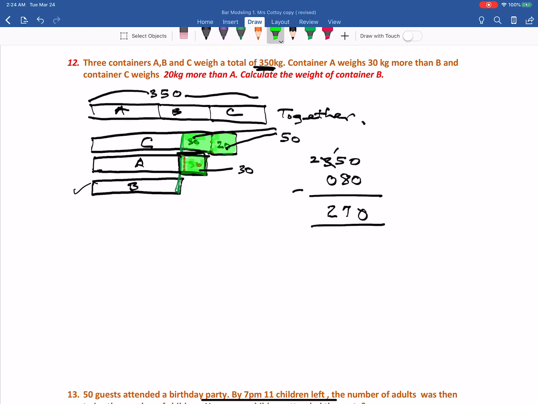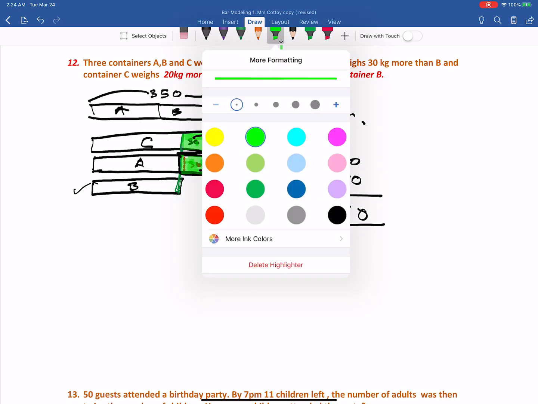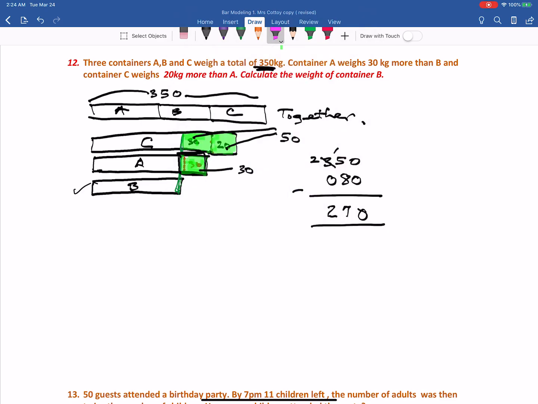I'm going to change the color of my highlighter. Nice. I think that's a fuchsia pink, or is it neon? Whatever. So we have equal parts here. It appears as though, we know it's not, C, A, and B are now equal. Well, their balances are equal. These three equal parts are adding up to 270. If we want to find out how much one is worth, we have to break that up into 3, divide by 3. So 270 divided by 3.